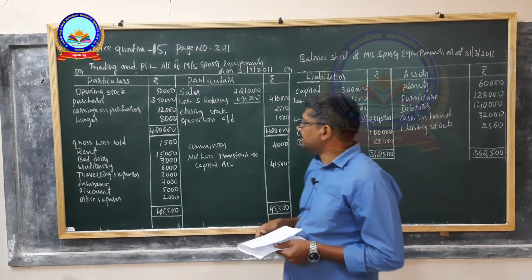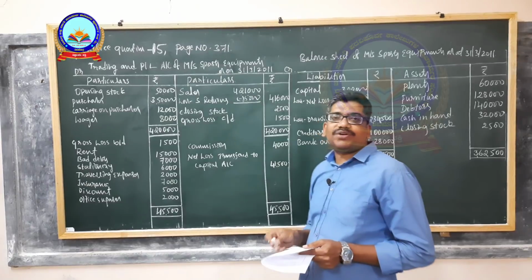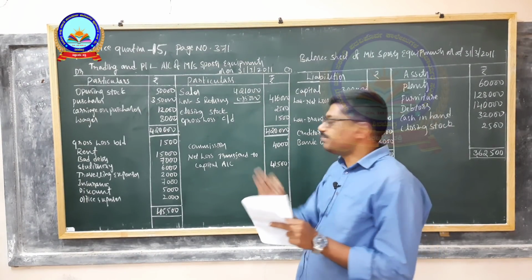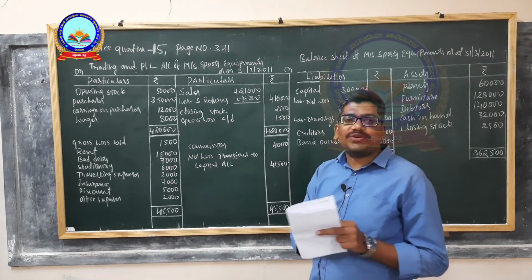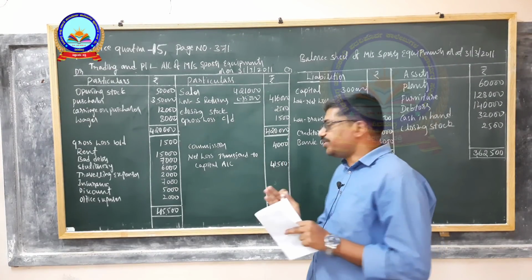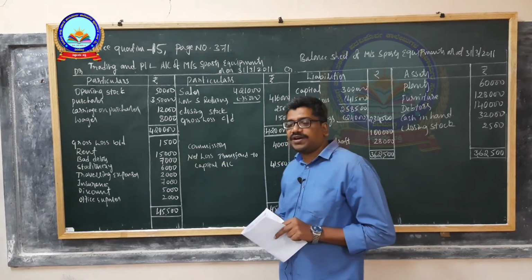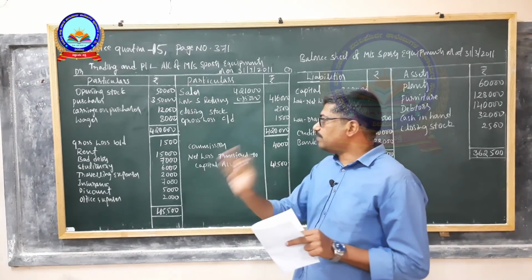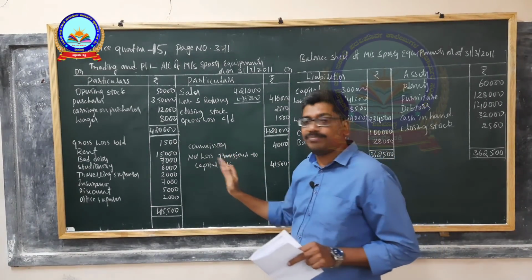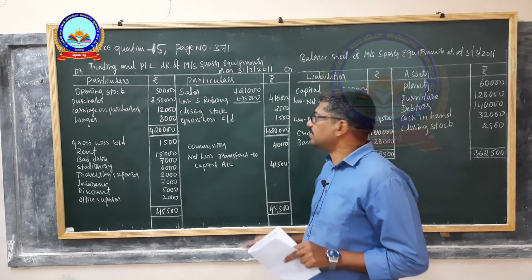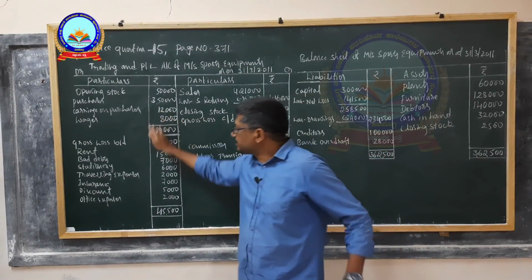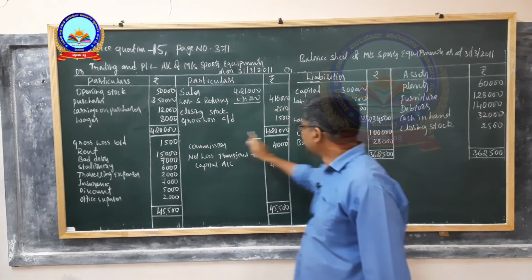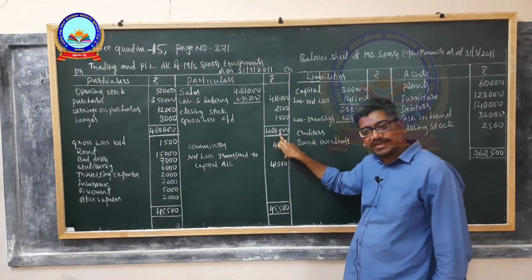Now you have to balance the trading account. While balancing the trading account, we have to make a rough total of both sides, and first make sure which side is more, whether the debit side or the credit side of the trading account. That amount should be recorded on both sides parallelly. In this problem the debit side is more, rupees 4,20,000, and you write the same 4,20,000 rupees on the credit side also.